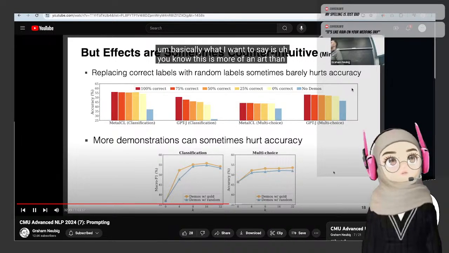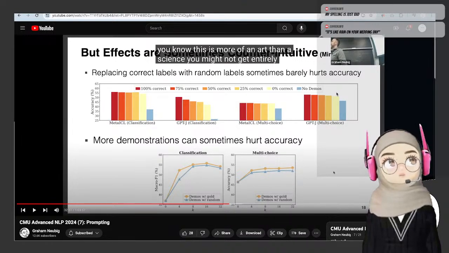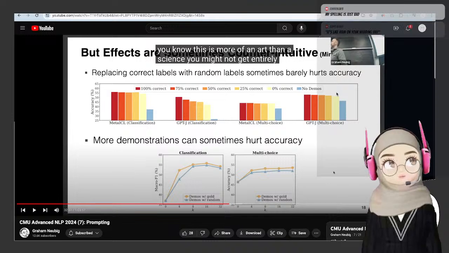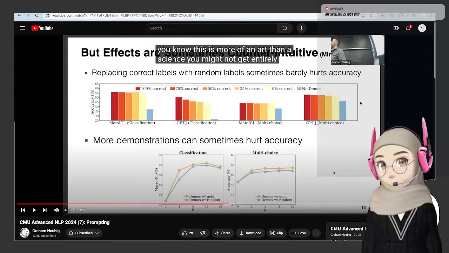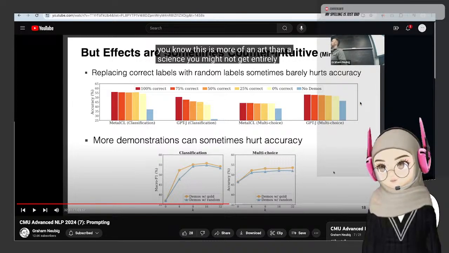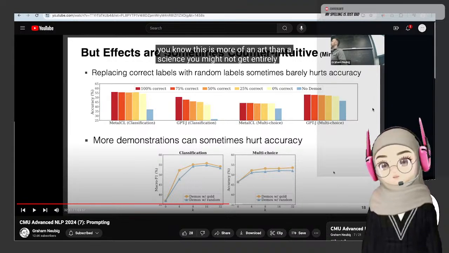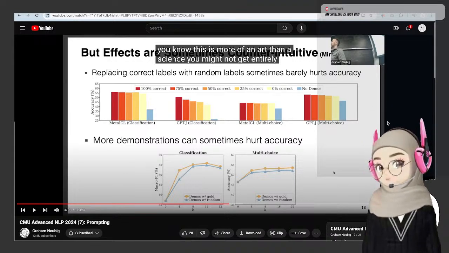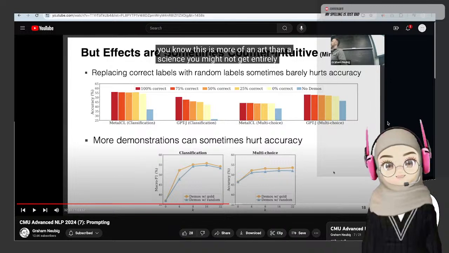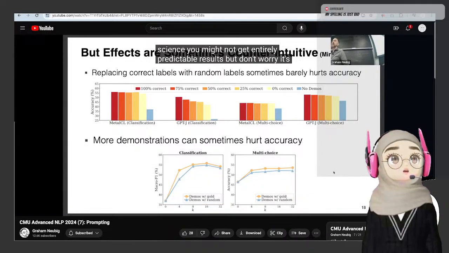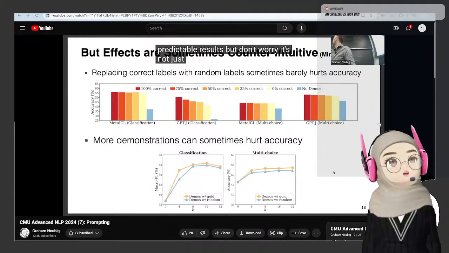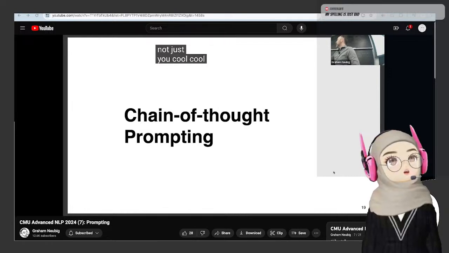This is more of an art than a science. You might not get entirely... Yes. That is also true. I am aware of my own and other spelling. Hard. That's why we have spell check. Fairly predictable results, but don't worry, it's not just you. Cool, yeah.